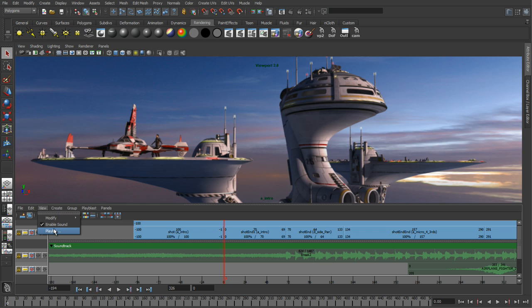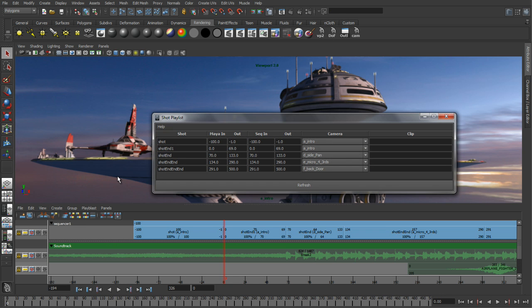I'm going to bring up the playlist. So the playlist lets you quickly edit camera shot parameters. So if you have a lot of shots in your scene, say you're doing layout for a feature film and you've got 100 shots in your film, it's really nice to be able to use the shot playlist to make quick changes to the camera mapping, any clip data, so any assets that are associated, movie files, image sequence files, things like that would show up in the clip data. So for this, we're going to just change this shot on our second clip to be the top.